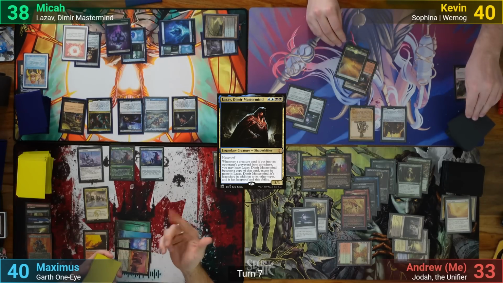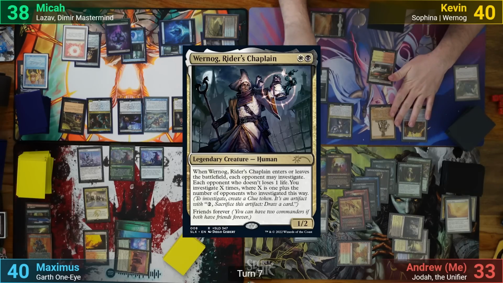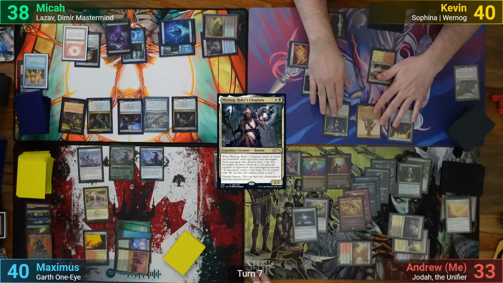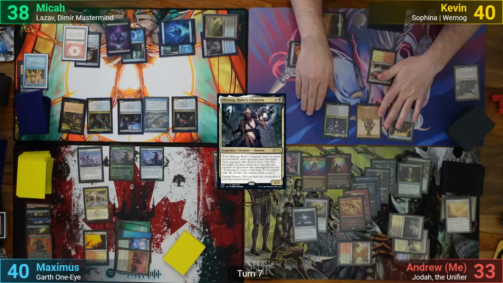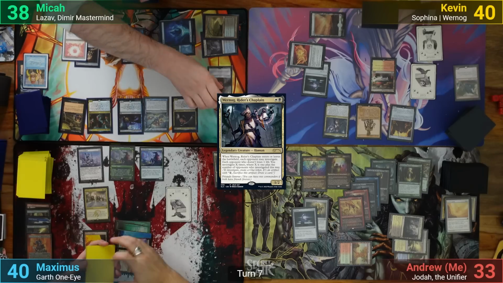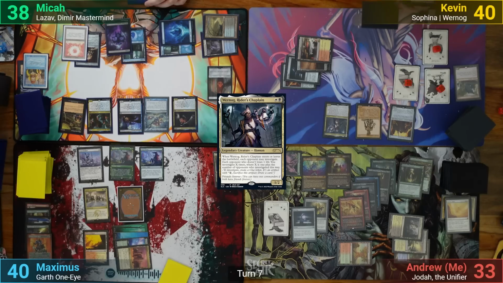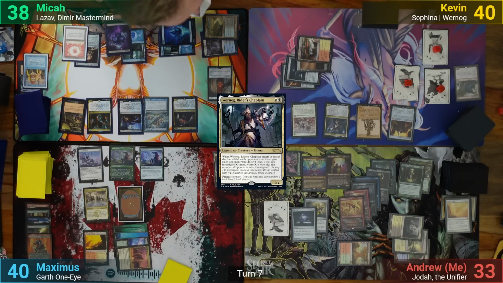He taps 2 blue and 2 black, casting his commander, Lazav, Dimir Mastermind, and then just passes after that. Kevin untaps and draws. He casts Wernog, who enters, and Kevin gives us all a choice of getting a clue token. We all decide to take it, and with Kevin getting a clue from each of us, plus 1, he gets a total of 4, not to mention 4 treasures and 4 food. He then uses the temple and some of his clues to overload the Winds of Abandon.